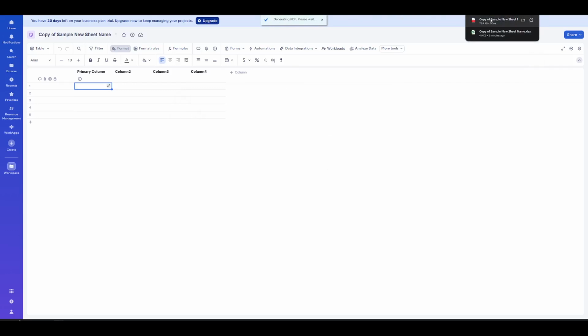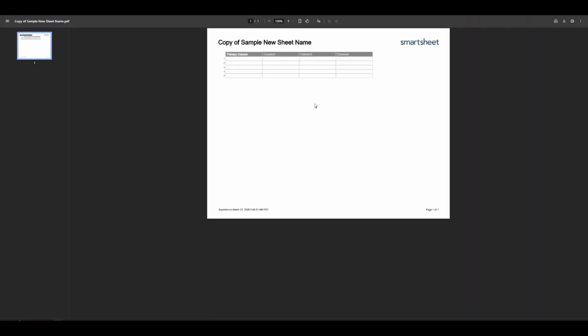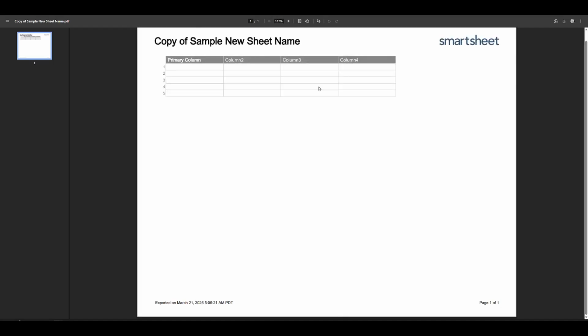Your sheet is now exported to a PDF and ready to send to teammates, attach to an email, or store for your records. The file name usually reflects the sheet name, which helps with organization. If you want the PDF to reflect specific columns, sorting, or filters, make those changes in your sheet view before exporting so the final result matches your intent.